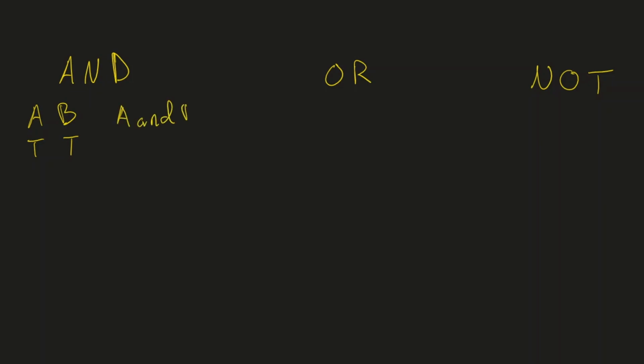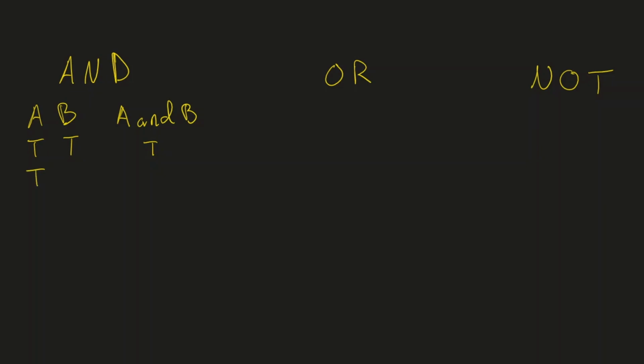There are three main Boolean operators: the and, the or, and the not. So how does this work? It's actually quite simple. Let's say we have two Boolean objects, A and B. If A is true and B is true, then if we conjoin A and B using the AND operator, the statement A and B is also true. The statement is only true if both A and B are true.